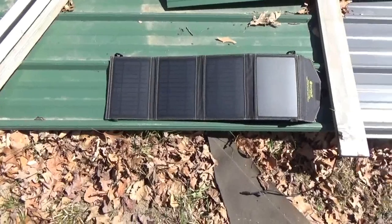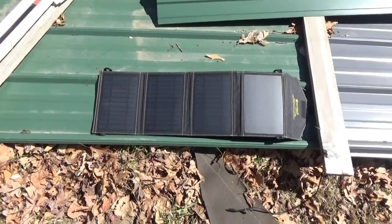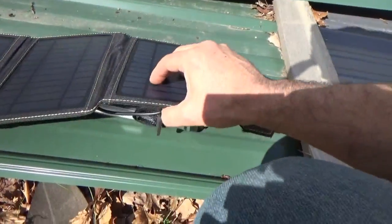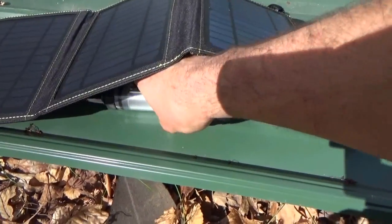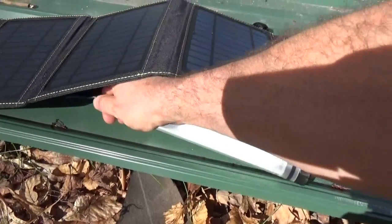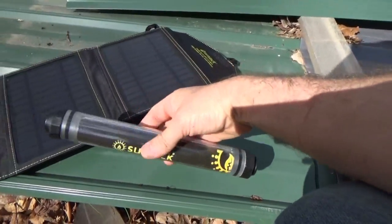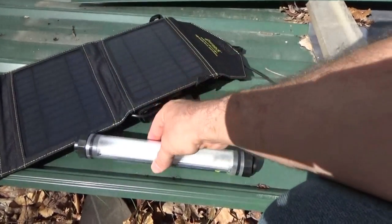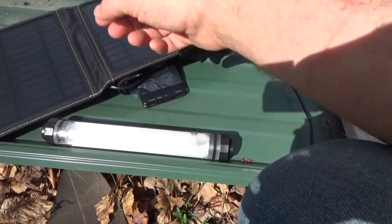I'll let the LED light charge up for free today. It's late afternoon and in shadow again, but the light is fully charged — all four blue lights are lit up. This will be good for four or five days of light inside the tiny house on wheels. Right now this has been my main source of light in the evenings — it's ultra powerful. I need to do a video showing how it lights up the entire house.